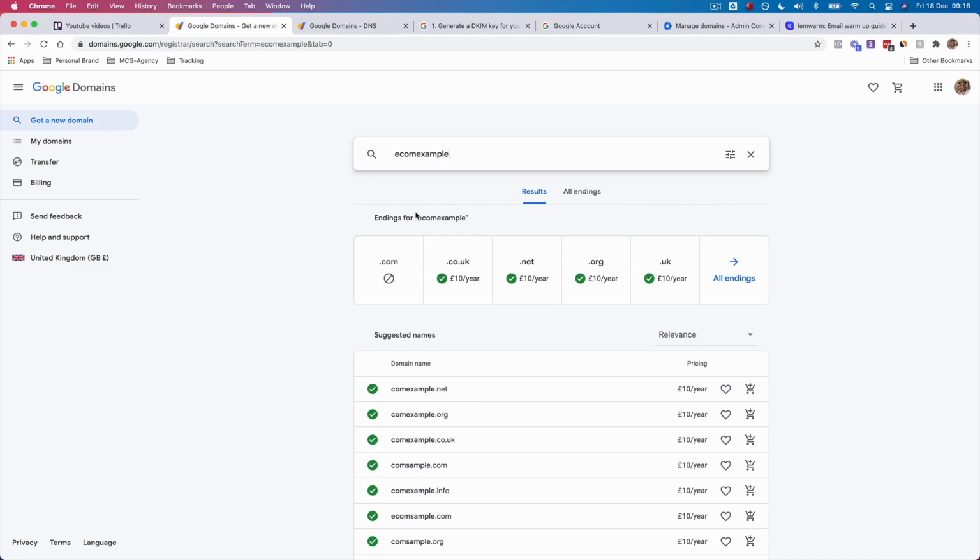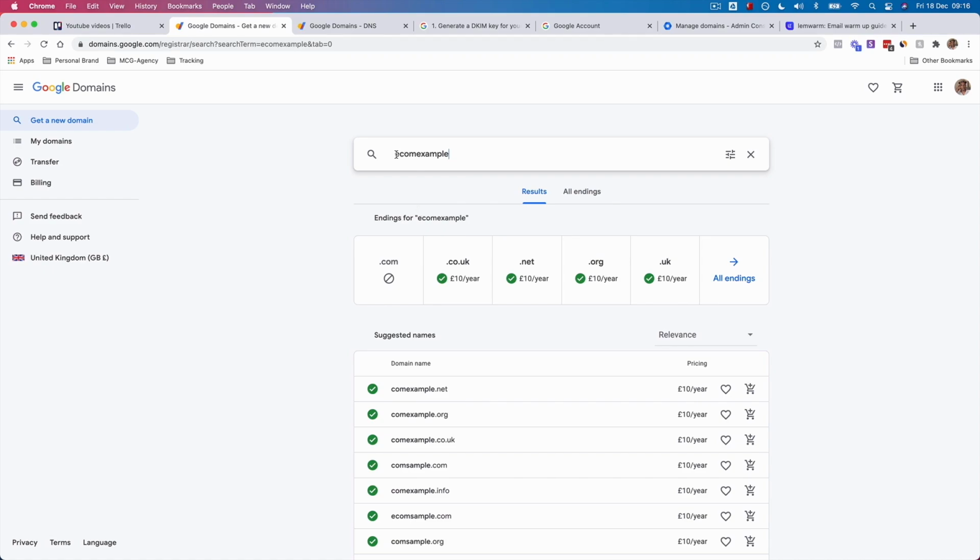I recommend you stick to .coms, .net, .org, .io. .uk you can use if you're reaching out to businesses in the UK. I've noticed that when you reach out to e-commerce businesses in the US and you have a UK based domain, or you say that you're in the UK, they kind of shy away from that, because they think, well, if you're in the UK, you don't really know the climate online around the US and how we like to market. We're completely different. You're all the way over on the other side of the pond and we're over here. So if I was you, I'd just stick to .nets, .orgs, .io, .info, that sort of stuff, guys.